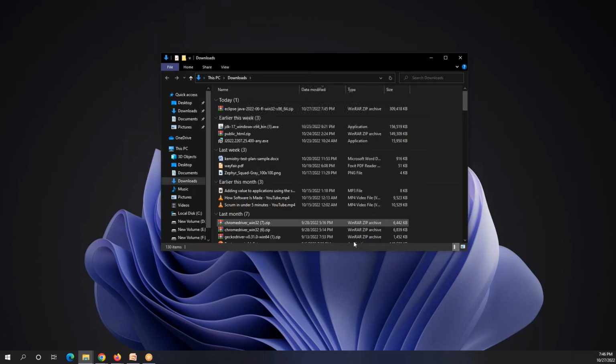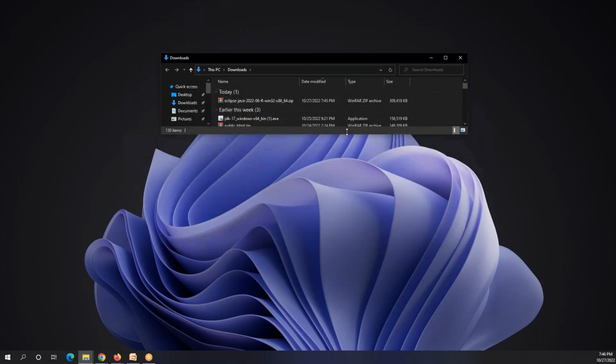You see this one here. So this is the Eclipse, right? I just downloaded, and it says something like 309, which is fine. The main point is it's downloaded. So once it's downloaded, copy this one.